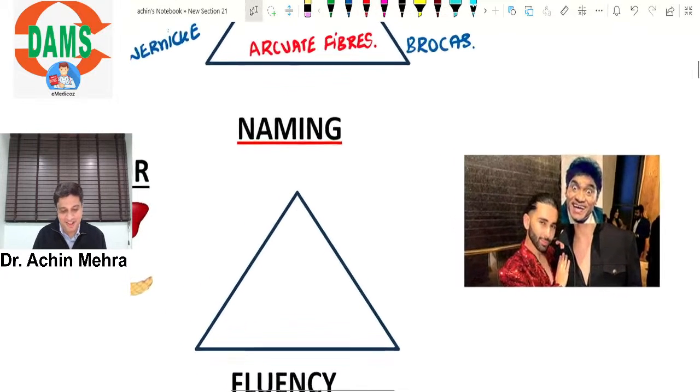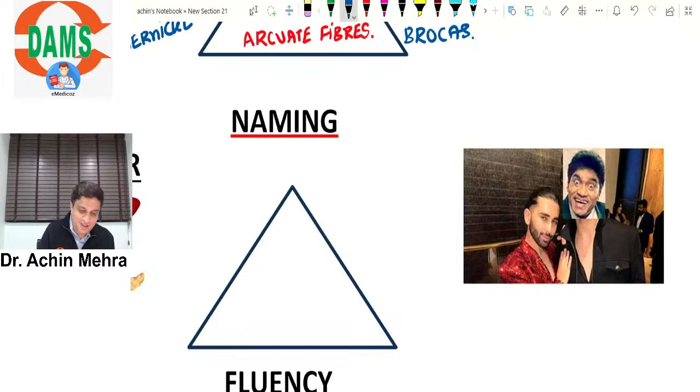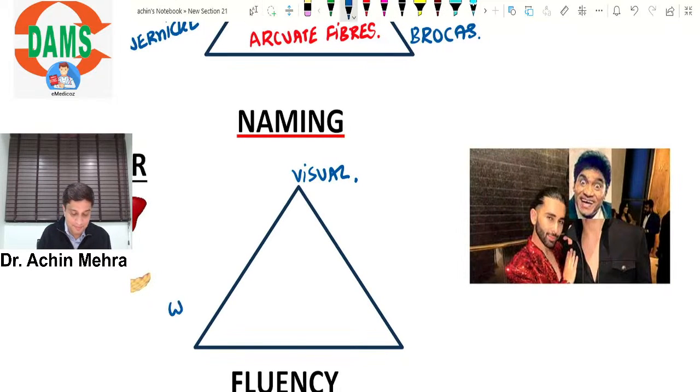So look at this now, naming again. For naming, you will try to see something, visualize it. You'll try to understand that thing in the Wernicke's area. Like Johnny Sin you saw just now, you know him in various occupations sometimes, but you're very careful in naming him, right? You name it as Johnny Liver. Even this is Johnny Liver because Ori is also a liver. So you understand that thing properly. That is the sensory speech association area, right?